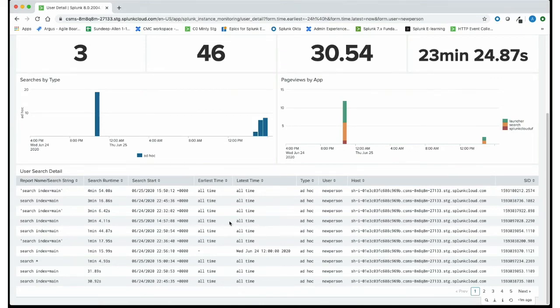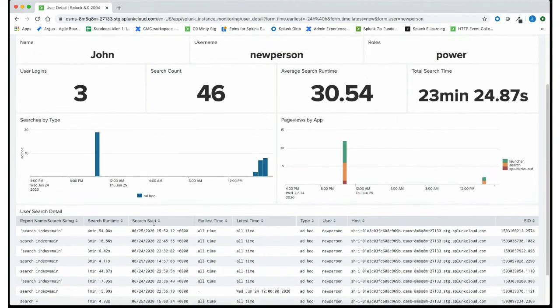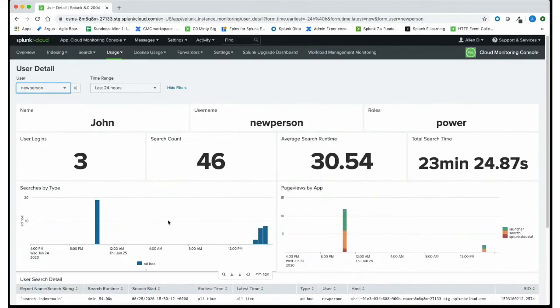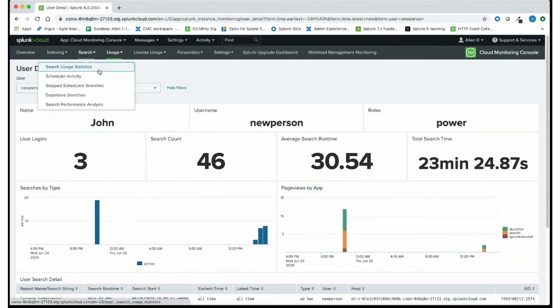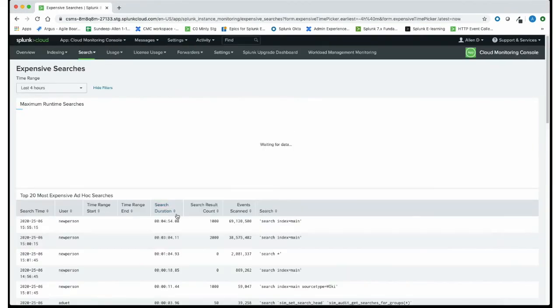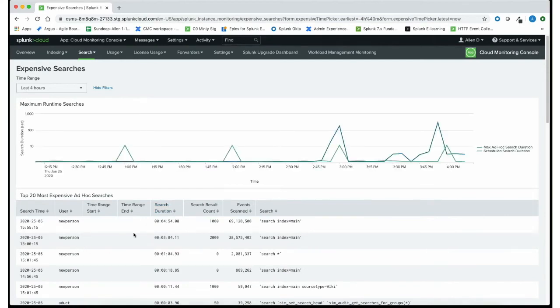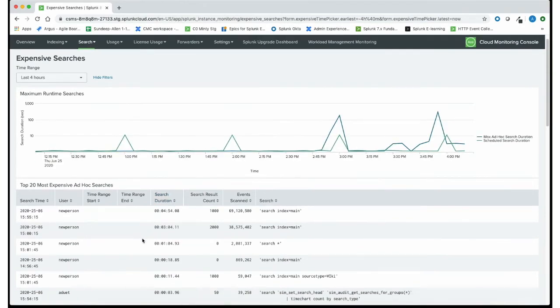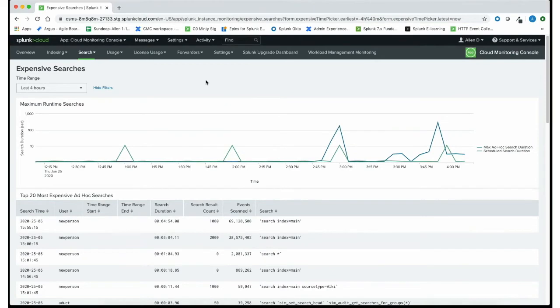We can now either reach out to John and add some education on doing searches, maybe talk about the cost factor. I found it particularly useful just to show them the most expensive searches screen and show them how they are reaching the top of the board with some of their searches. That's a useful way to give them context.